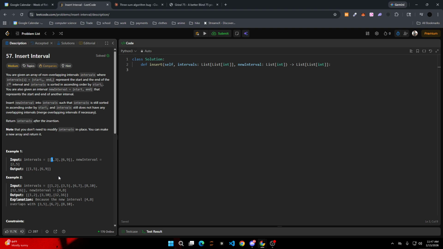Okay, how are we going to do that? We're going to do that by using some sort of test case. We're going to grab at index 0, and grab the lowest, the minimum, and the minimum is going to be 1, so that's why 1 is here. And then you're going to grab at index 1, which is basically just 3 and 5, and find your maximum. Our maximum would be 5, so we would output 1, 5. Now our new interval, instead of 2, 5, is going to be updated to 1, 5.